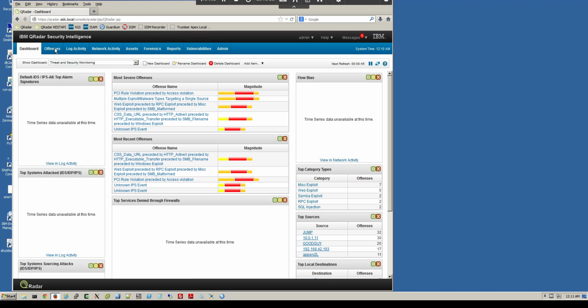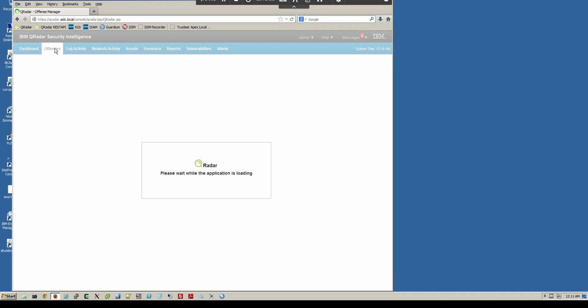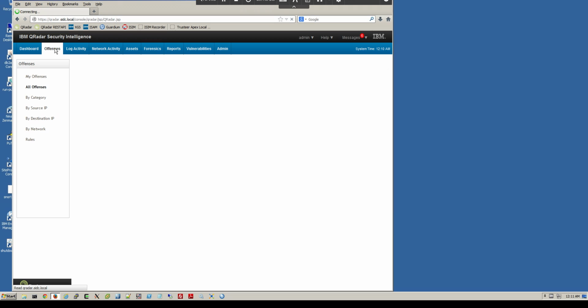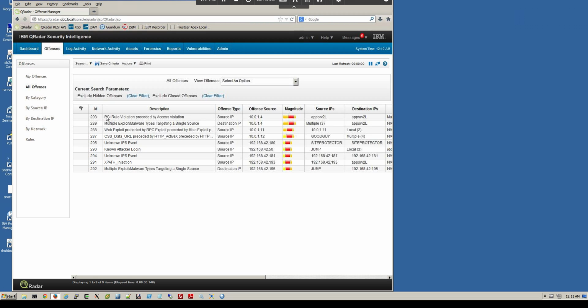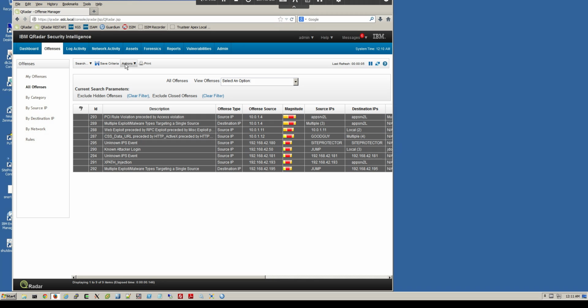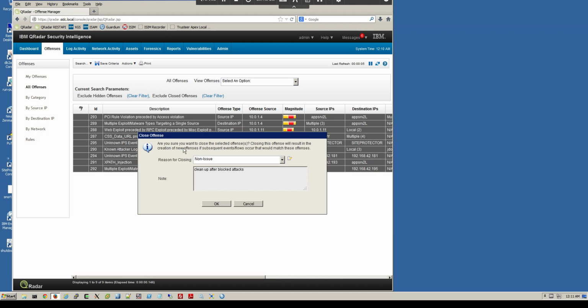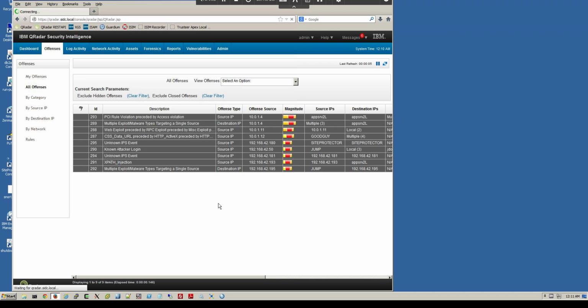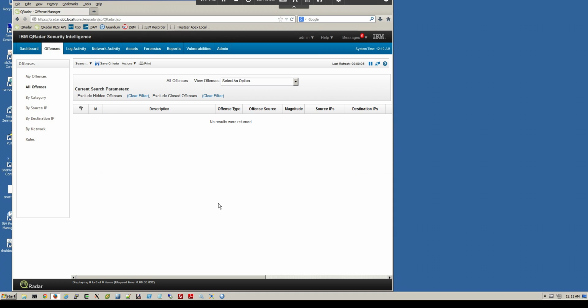You probably want to select all the offenses that might already be in there and clear them, because you're going to start with a fresh new environment and offenses. So if you go here, you click on the first offense, and then click on the last one with shift-click, go into actions, and then close all those offenses. The reason is that you're cleaning up the data, so you start with a clean QRadar without any offenses. They're going to be firing as a consequence of your demo.